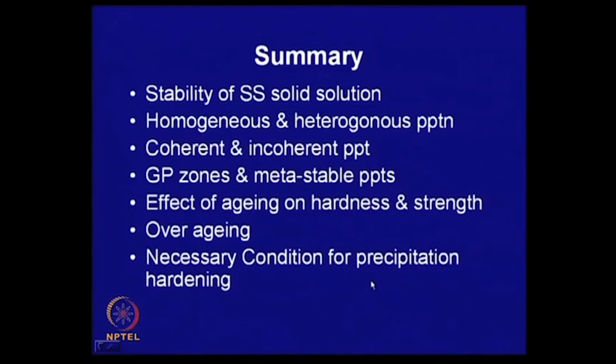And in the next class, I think we will look at another mechanism for homogeneous nucleation, and also at the mechanism of precipitation hardening and how the precipitate distribution, size and volume fraction of precipitate determine the extent of precipitation hardening. We will also look a little more critically at the nature of the hardness versus time plot during aging.